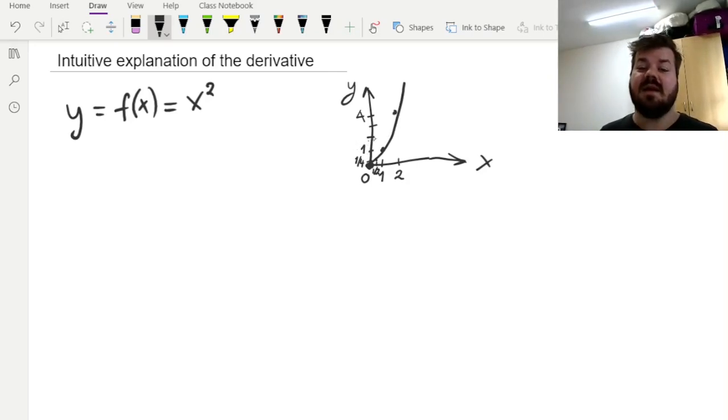And basically, if there is an object that is moving, you are sometimes interested not only in the distance that the object has travelled, but also the speed with which it travelled. So for example, we might be interested in asking the following question: what is the average speed of our object, of the ball thrown off a cliff, in the first two seconds of its movement? Or what was the average speed in the interval between the second and the fourth seconds of its movement? So basically, to answer this question, we obviously would need to consider what speed is. And speed is just distance over time. That's the velocity with which the object travels through space.